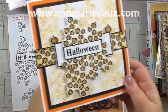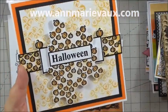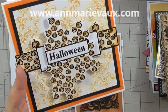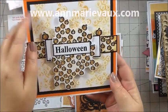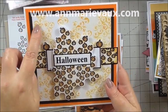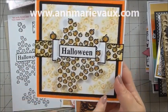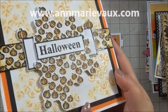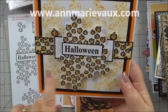And our last one, and I really love this card. This is so gorgeous and such a great technique. I've stamped the background with a perfect medium ink pad, and then I've heat embossed it with white. And then I've just added a touch of colour to the pumpkins.